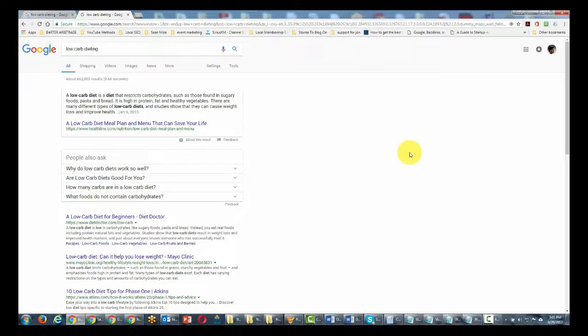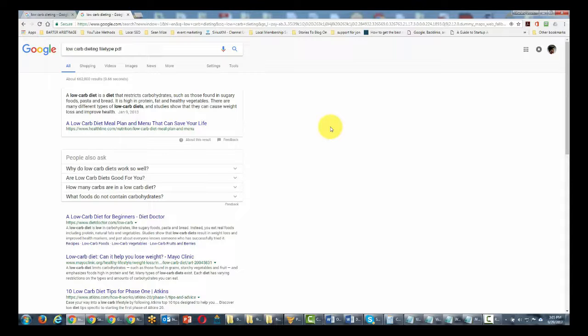Welcome back. You can actually restrict your search based on the file type. And in order to do that, you're going to put in a certain search command, and the command is filetype with a colon. Once you've done that, what you'll do is you'll put in the file extension that you actually want Google to search for.